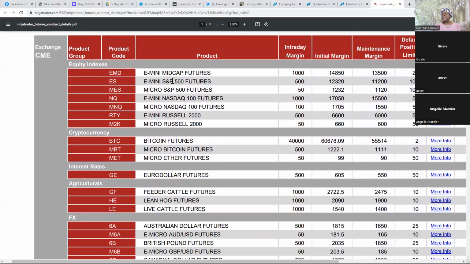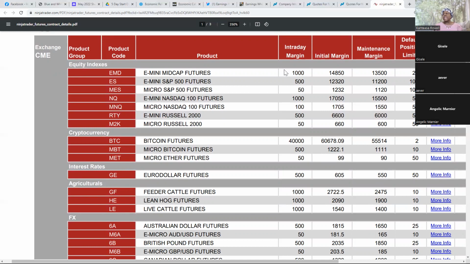Now, the minis and the micros, they will contain the same products. The difference, say for instance, like the E-mini NASDAQ, that's what I trade, and then the micro NASDAQ, they contain the same holdings. It's just that this one, you can trade it with less money in your account, 1/10, but it also pays you less. So it takes you a tad bit more time to make the same amount of money, but in the same instance, you lose money. If you were on the losing side of a trade, you would lose money a lot slower as well. So just consider everything being 1/10.